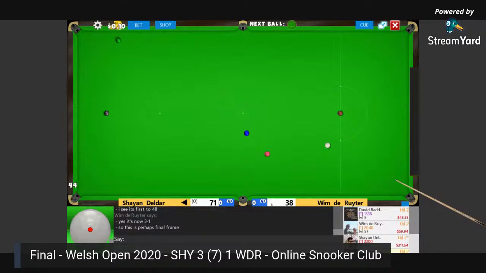While he's got a good white, the green is close to the pocket. Cheyenne wasn't able to pot it, so try and get a thin cut here, Wim. Send that white down, but it's not got what he wanted. It's not behind any of the colours. It's just offering the green to Cheyenne. And this is frame ball possibly for the title. No, wasn't able to finish it off.